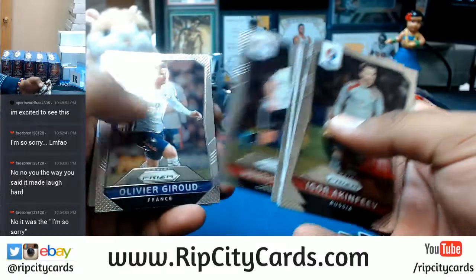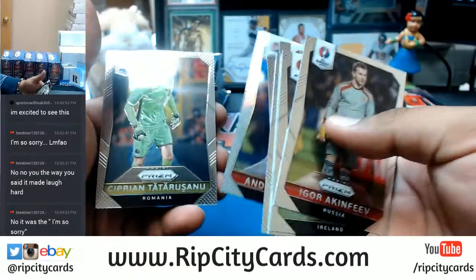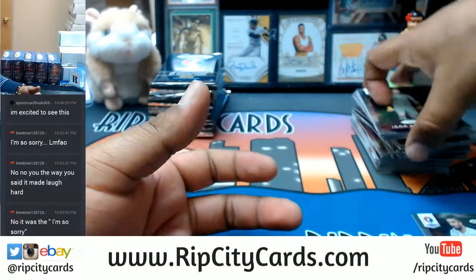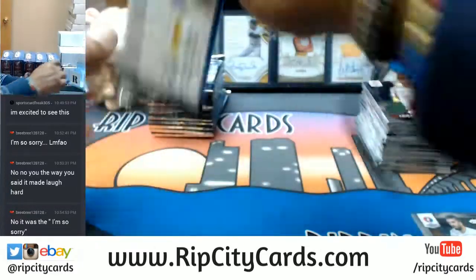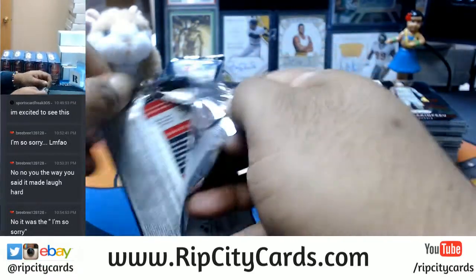Götze. Gerard. I guess, Iniesta. They've got some good players in here. So I want to see what can possibly come out of this. A Ronaldo auto would be huge.